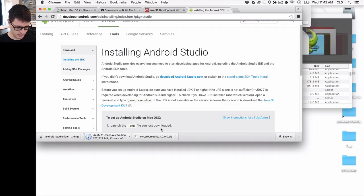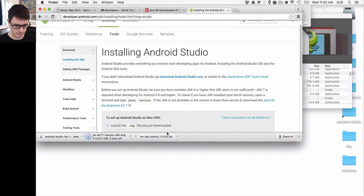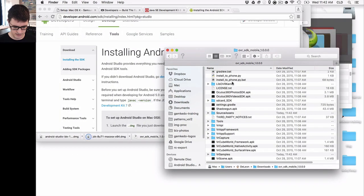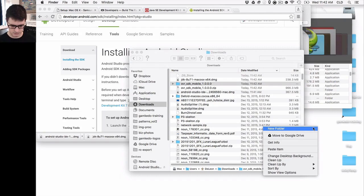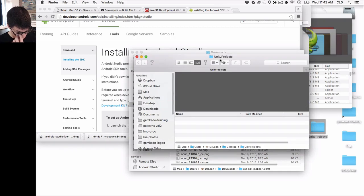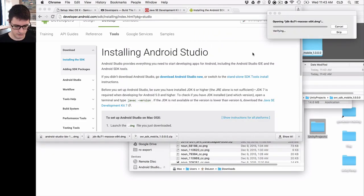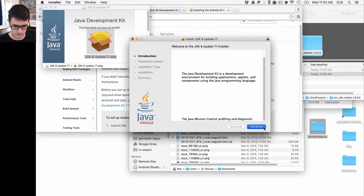While it's doing that, I may as well start the SDK extraction. The SDK isn't something I necessarily install so much as I'm just going to put it in the correct folder. And then we should be good. Yeah, so there's all that. And I'm actually going to stick that in my Unity projects folder. Make a folder called Unity Projects. I don't necessarily need one of those for every single project, but it's going to be good for me to have handy when I'm doing things. And now the JDK, let's go and get that installed too. Run the update thing.